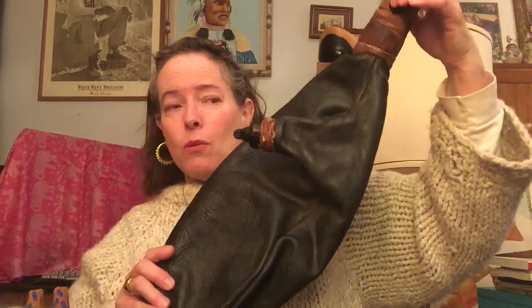The piece at the top has some kind of resin in there, and I'm sure it's some kind of natural resin. This was hung from a wall or from a saddle when they were with their alpacas or whatever, hiking in the mountains. And they filled it up with water or wine, depending.